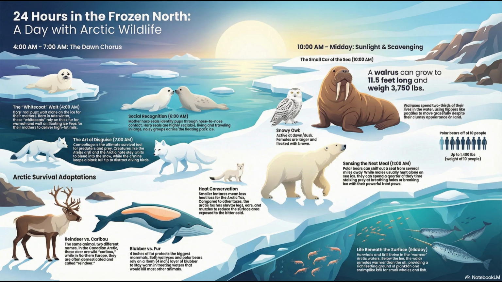The scientific name for the walrus, Odobenus rosmarus, literally means tooth walker. That is such a cool image, walking on your teeth. But the most amazing engineering is in how they eat. Because they don't use the tusks for food, they eat clams. Benthic feeders, eating off the bottom of the sea.